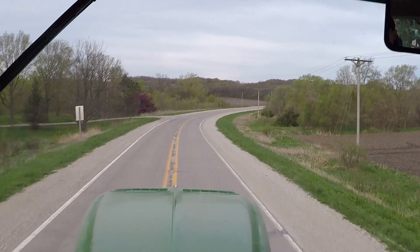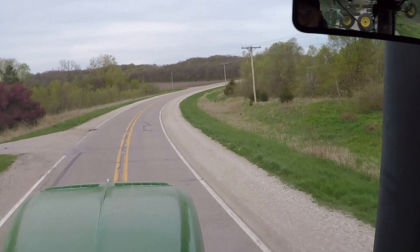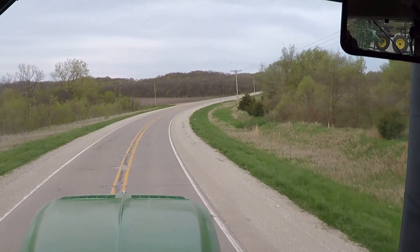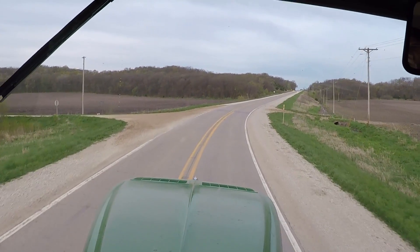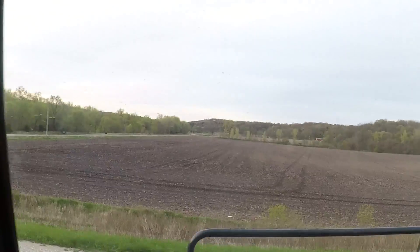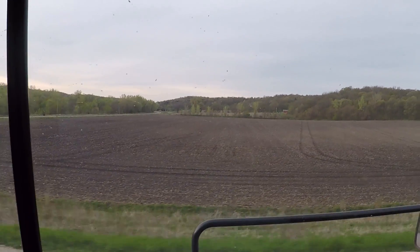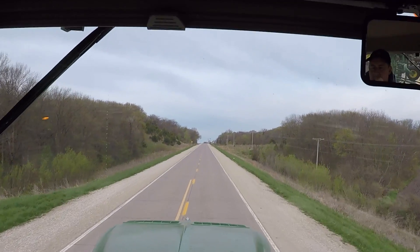In one of my other videos from last fall, I mentioned that right up here where this gravel road is — take that about two miles to the south — and years ago Bigfoot was spotted back in there. They came out and took plaster footprints and things like that, and some people thought somebody was playing a joke on this guy, but I don't think so. Who really knows — made for quite the story for a little while.